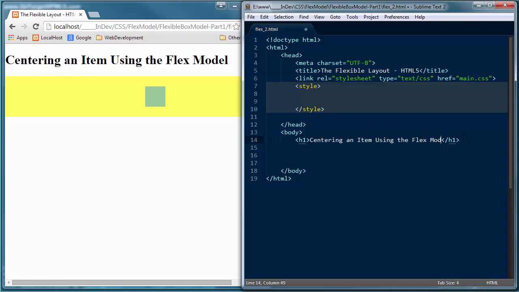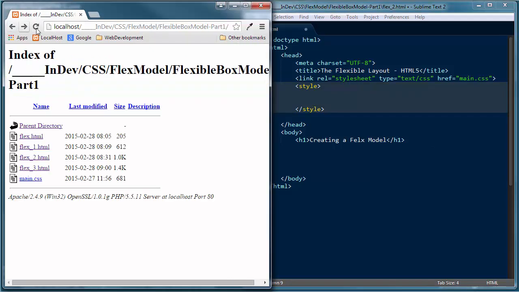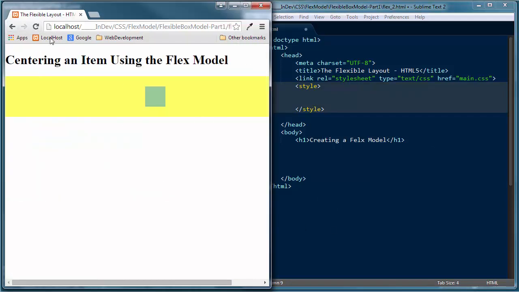Let's go ahead and look at something a little more complex. I'm going to just call this one creating a flex model. And right below there, let's pretend I'm going to take 9 items to our HTML layout, and I'm going to set them up like a photo page that will have fixed dimensions. We want them to be nicely distributed across the HTML page, and we want them to act responsively. So I want to take all these different items and set them up in my HTML document where they're going to act responsively.